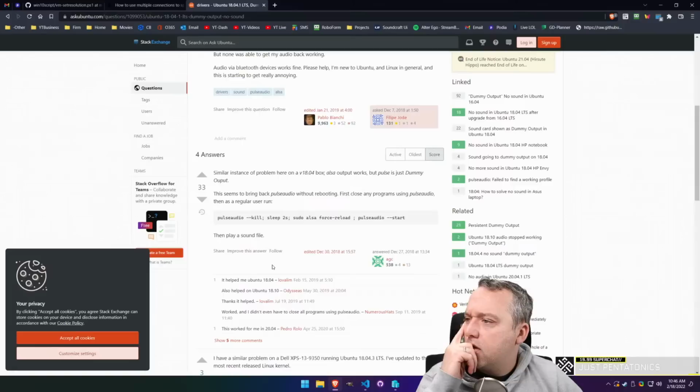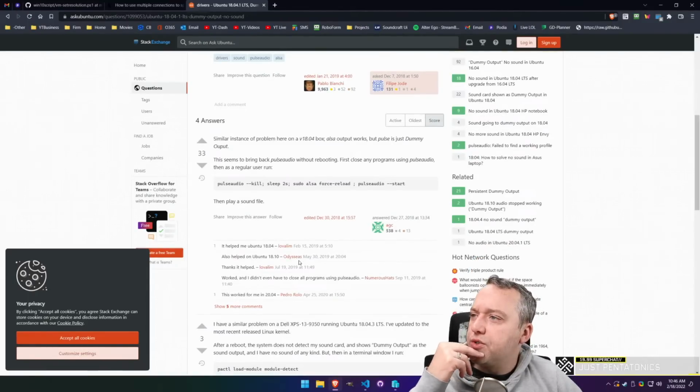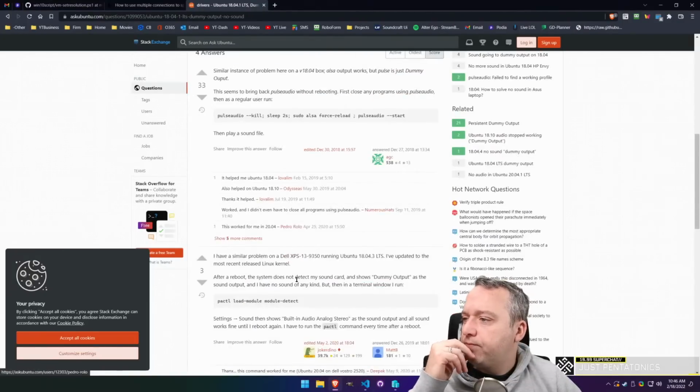Also force reload. So it wants me to do a kill pulseaudio, sleep 2 seconds, force alsa to reload, and then start pulse.